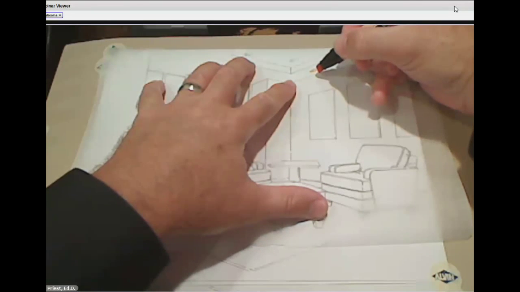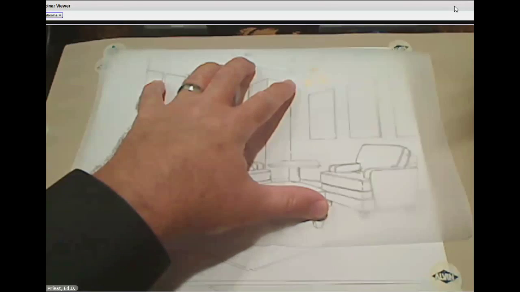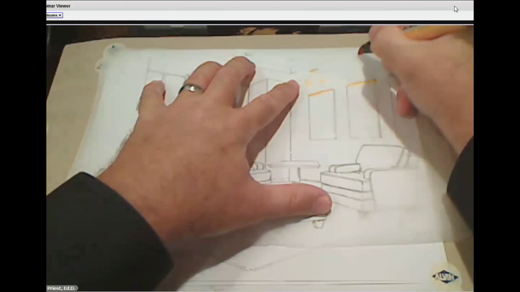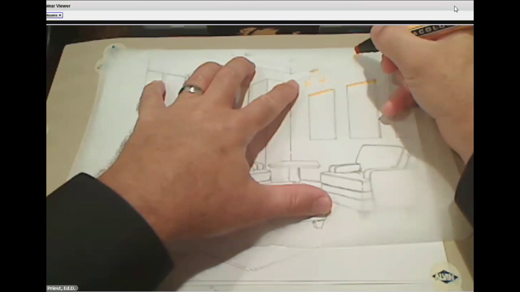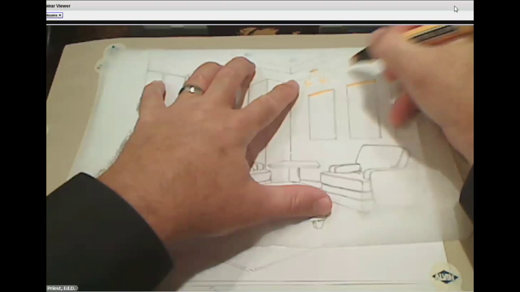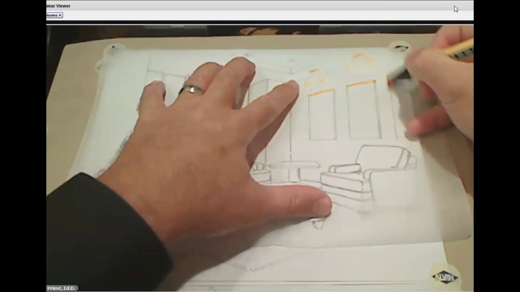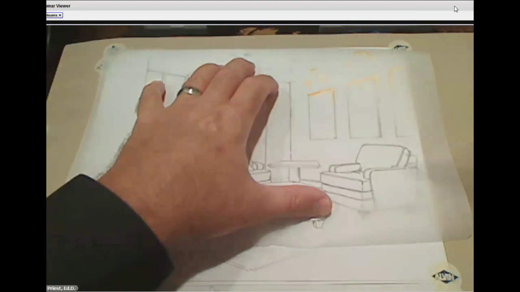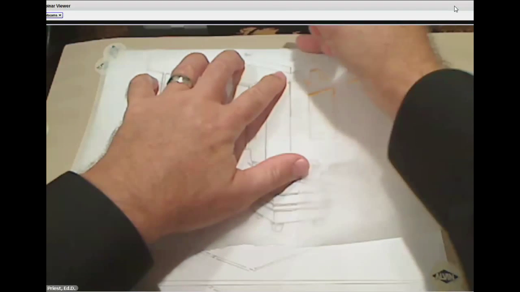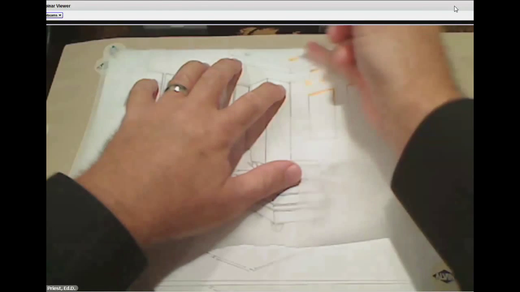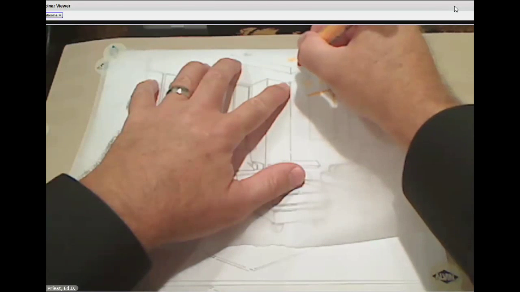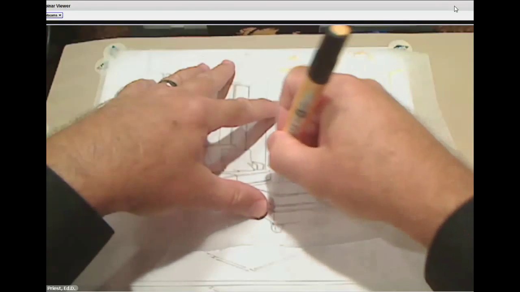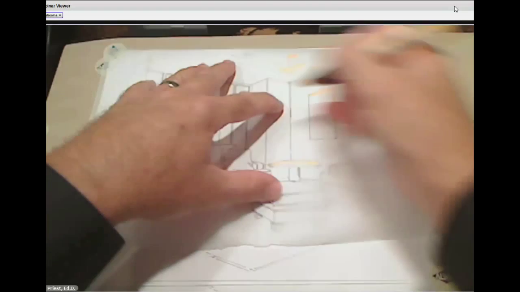So I could do some graphics here to kind of indicate where the light's going, and then I'm going to see some light up here, right? I'm going to see some light up here because there's a light source right there, right? Since there's a light source here and here, a little bit of graphic, I could probably see a little light here, maybe a little light on the sides. Okay. Now along the wall, there's a light source up here, right? So from this light source, I will probably see a little bit of light hitting in here. Okay, and then I'll definitely see some light hitting on this table.